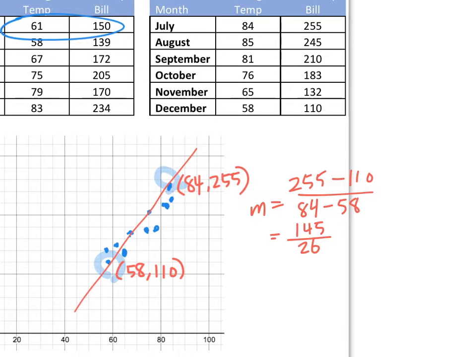Yeah, pick one of the points. I would probably pick the lower one because the numbers are smaller. And then you're going to create a line. So basically on your homework, that's what you're going to do. That's why I only give you a few problems to do, so you don't have to do a lot of plotting. But everyone's answer is going to be a little different because it depends on which 2 points you pick. But in general, your slope will be close enough. Like if it's a positive trend, it's a positive number, you are not going to get a negative number. If you get a negative number, you picked totally wrong points.